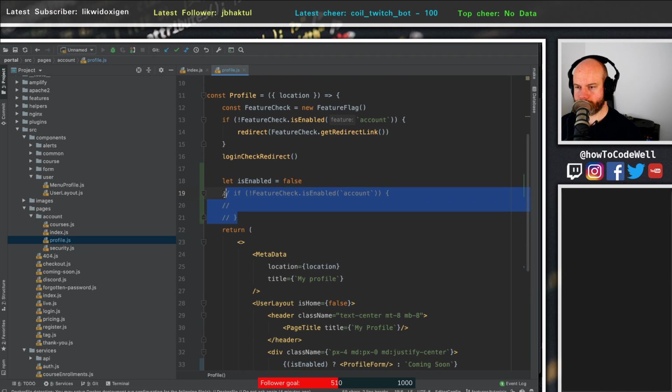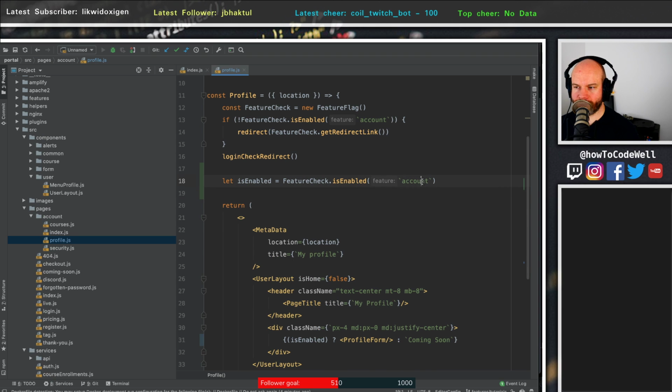Right, so we could actually do this, couldn't we? Let isEnabled, and if I was to come up with its own little flag, this is the flag or the feature that you're checking against.